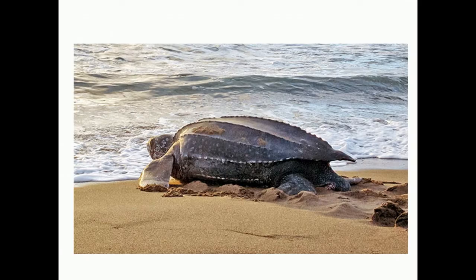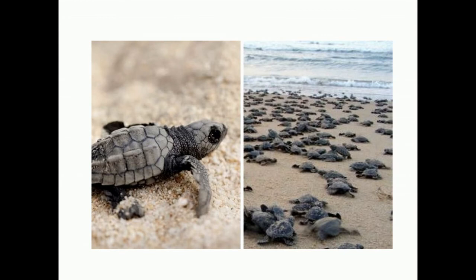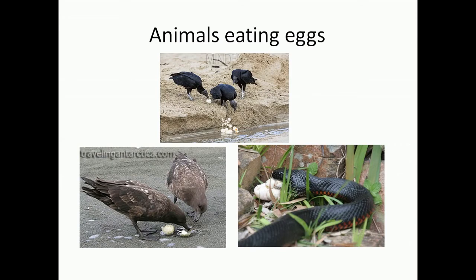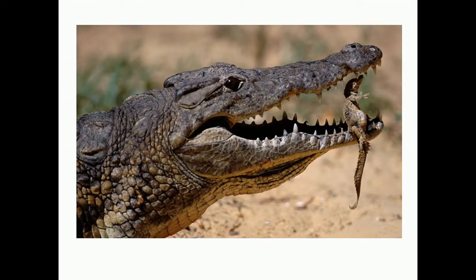After laying the eggs, they go back to the water and the incubation is done by the heat of the sun. When the turtle babies hatch and come out of their eggs, they get to the water by themselves. But many could not make it even to the water as they are eaten by birds and other animals, and even after making it to the water, they are eaten by big fishes. In the case of the crocodile, the mother carries the baby in its mouth to the water, and the babies peek out from the teeth of the mother. Even so, many baby crocodiles don't make it to adulthood.